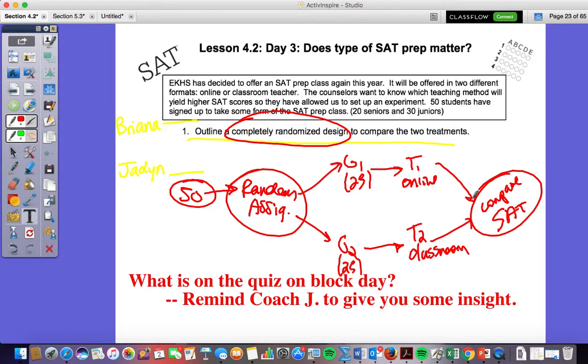Shane and Chris, could you help me out? Because you were bringing it up to me. You didn't actually do it this way. What did you do? We split up juniors and seniors, and then randomly assigned a junior school group and online group, and a senior school group and online group. Yeah, I like that. So basically what they did was they said juniors and seniors are there, okay? We set them in place, and then all of a sudden now we randomly assign.